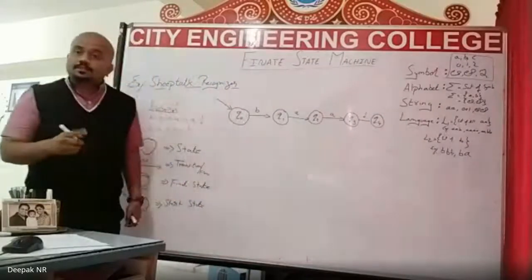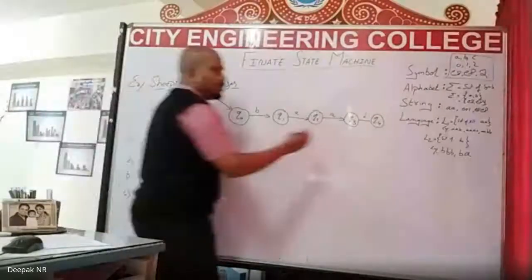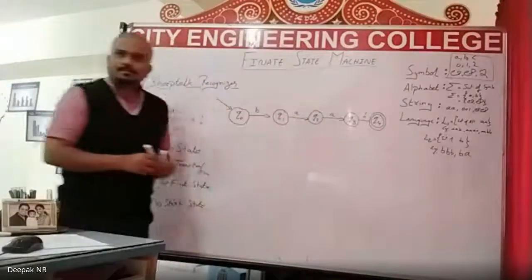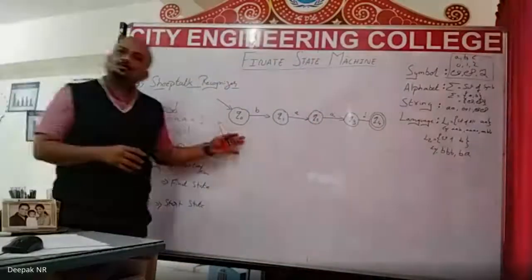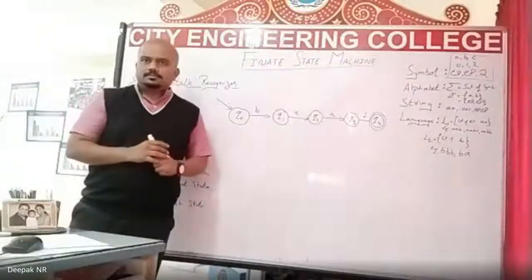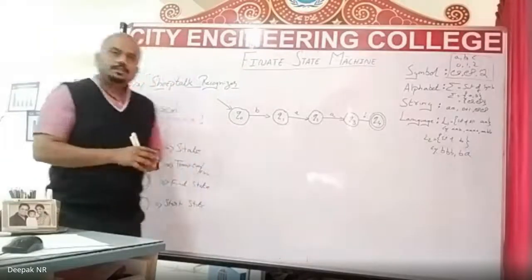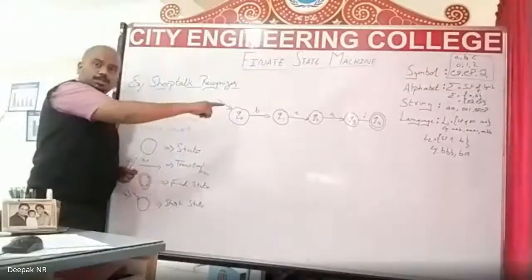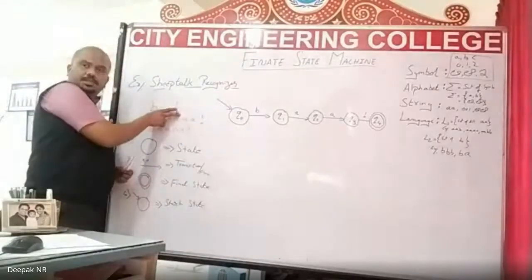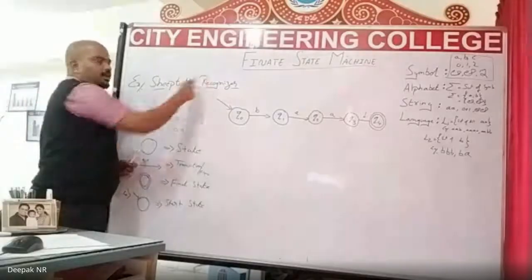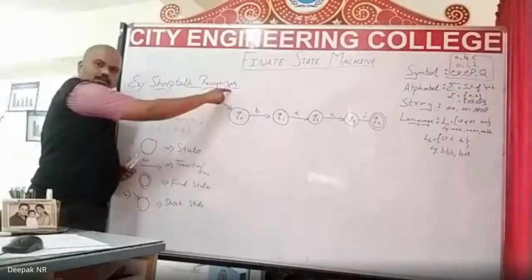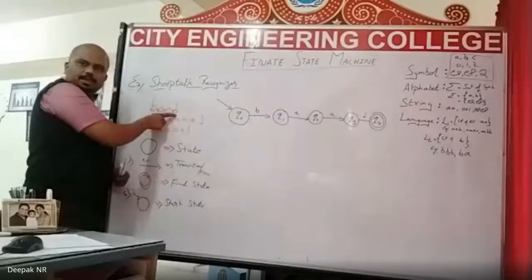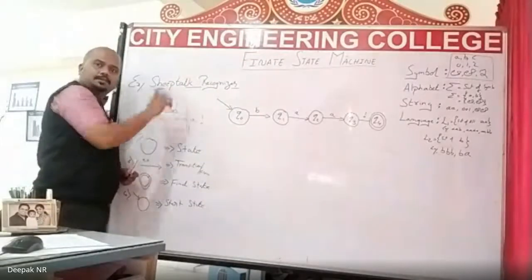How do I represent a final state? I represent a final state as a double circle. Is that clear guys? This is what we call a machine. So I repeat again. First and foremost, I will design a machine for a bare minimal string, the minimum string given by the question. The question says a sheep recognizer. For this, I will design for the bare minimal string BAA exclamatory.